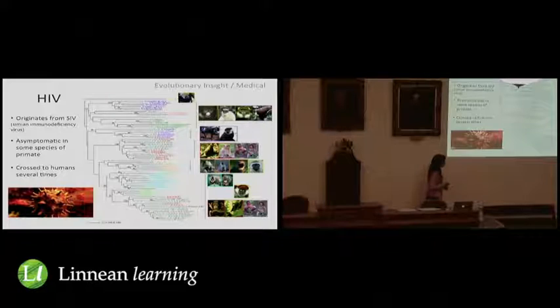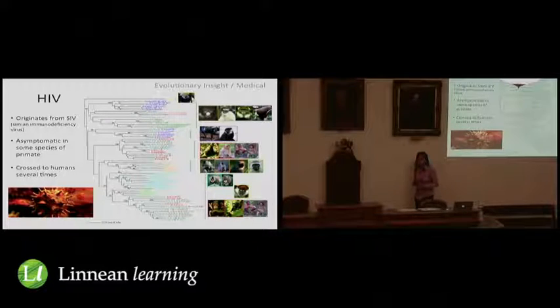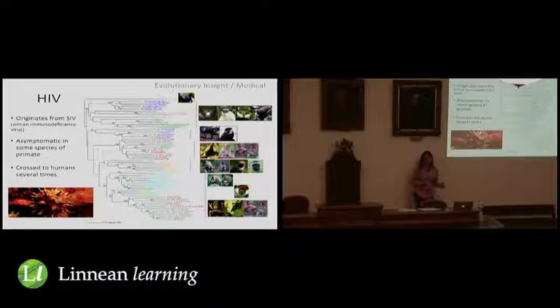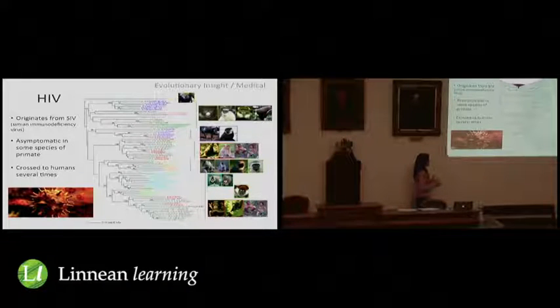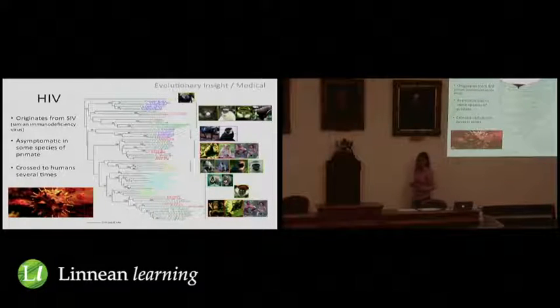So HIV-1 is split into three groups, M, N, and O. And it is the M group that has done remarkably well and is responsible for the majority of the cases of HIV today. To date, HIV has infected over 75 million, I believe, which is a huge number of people. And it has also killed in excess of 30 million people as well. So understanding it is really in our best interests. How did it make this jump so successfully? Why is it this one particular group that has done so well, whereas the other ones just basically seem to fizzle out after making the jump?